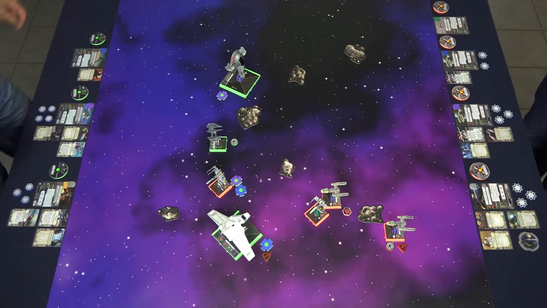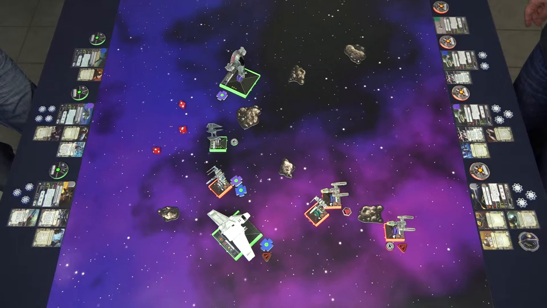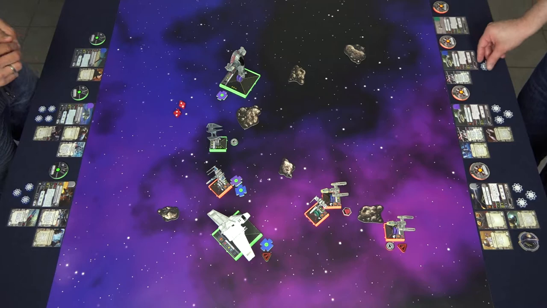Okay, shuttle shoots on blue Y-Wing. 3 attack dice. Range 2. Okay, 2 hits. I get no defense dice. 2 shields. Next round.